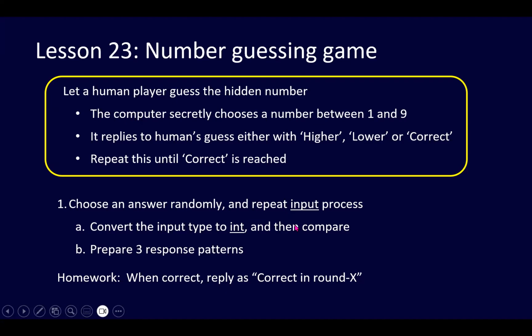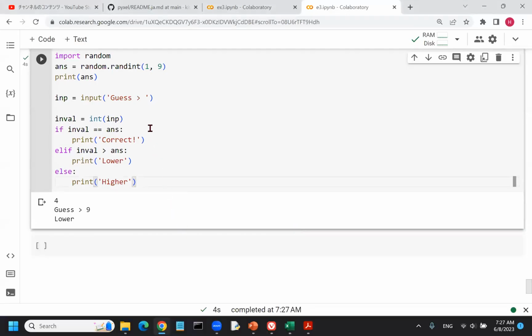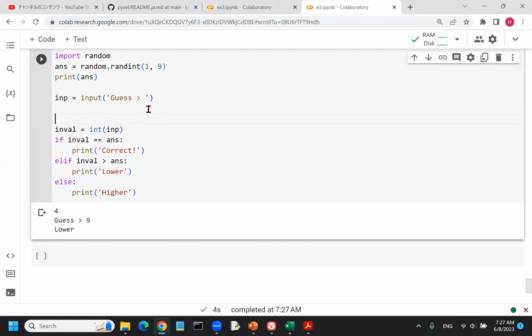So maybe we repeat this process. To do that, we repeat for i in range. Of course, we can write another way, while. Maybe while is fine, but for some reason, let's do it using for and i in range. Maybe we can write 100.